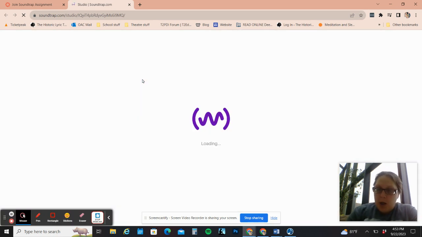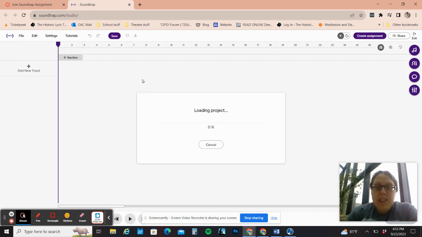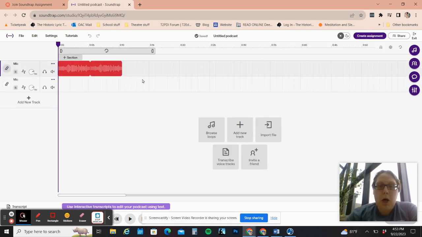And if you've ever used GarageBand, you're going to understand Soundtrap very, very quickly. GarageBand is for Apple and Soundtrap is for Windows. And it's just such a great tool to add some fun music and sound effects to your intros and your outros for your podcast. And of course, you can even use Soundtrap to record your podcast. So we're just going to look at this a little bit. There's a lot here to go through, and the best way to do it is just to play with it.